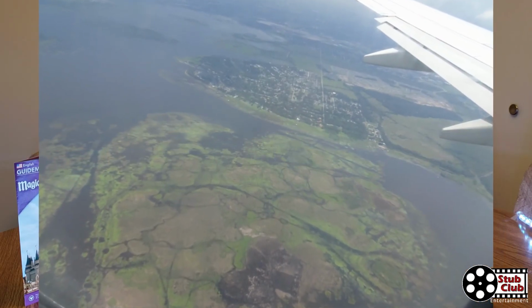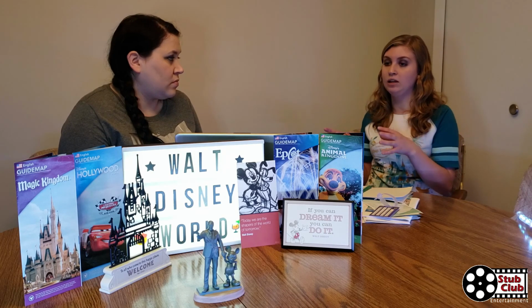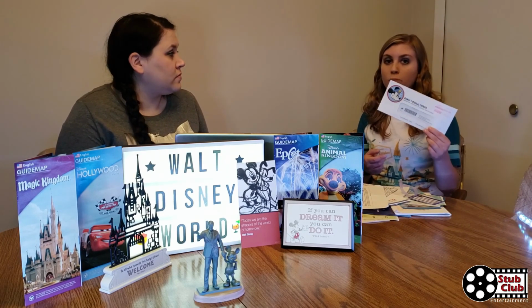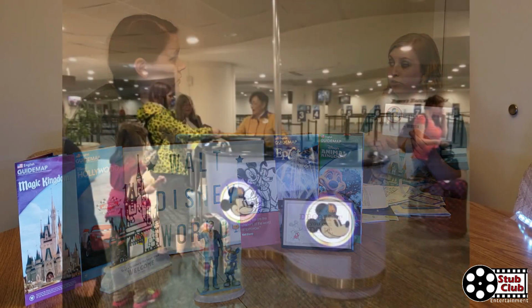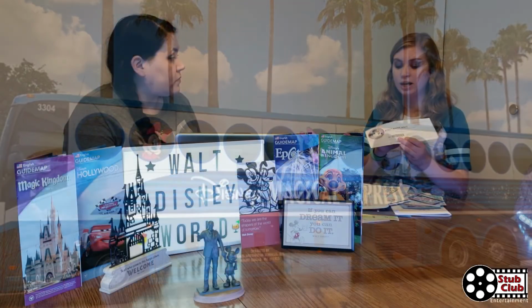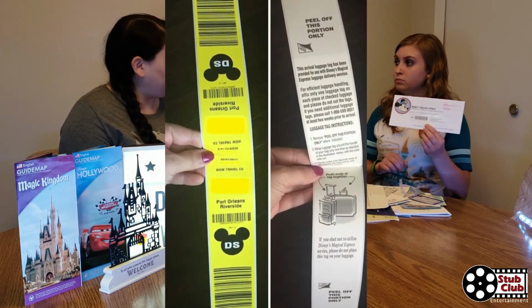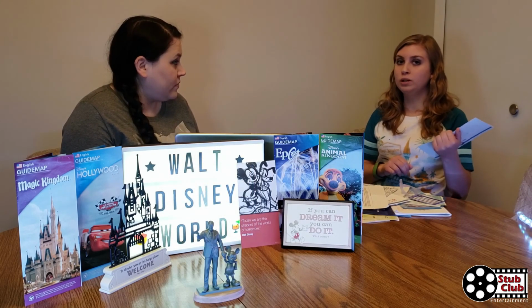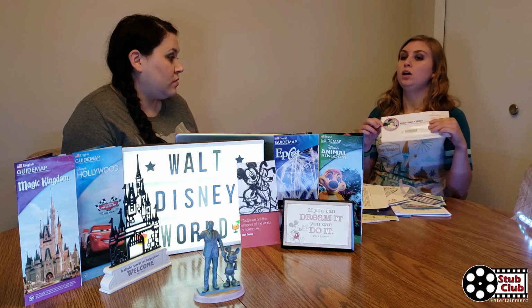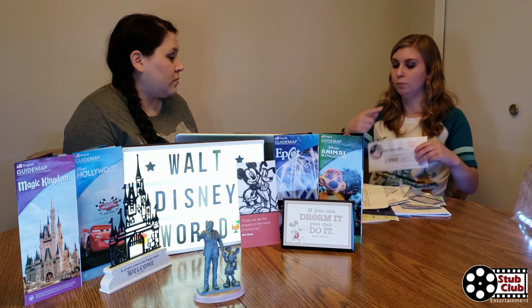Yeah. We booked our airlines through Disney. You don't have to do that. You can book your airline separate and then get your information and plug it in with Magical Express, which is the coach bus that will pick you up from Orlando's airport and take you for free to your hotel. Oh. They even, with special luggage tags they give you, they actually will take your bags. They'll pick them up from the airport and they will deliver them to your room. That's really cool. For free. That's awesome. So you could go on the coach bus, go to a park, not worry about your bags, and then come back later in the evening and your bags will be in your hotel room. Wow. So you can book your flight separately and plug it in with them, or if you just book your flight through Disney, all of this becomes automatic in the system.